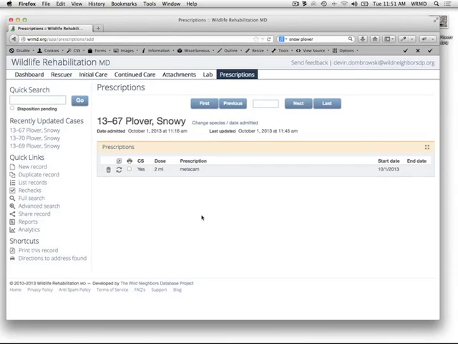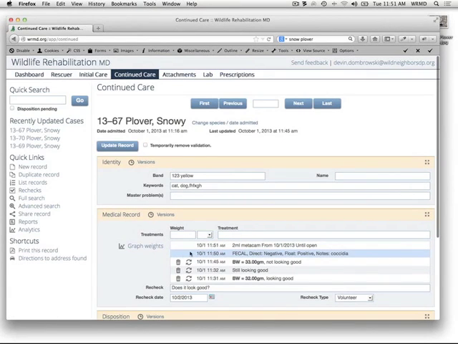And that prescription is not very good. It should write out how frequent and all that. So don't use this as an example of how to write prescriptions. So now if we go to continued care, you can see that it filters in. And I did not give it an end date on the prescription, so it says from the date that I said to start until open, because it thinks it's an open prescription.